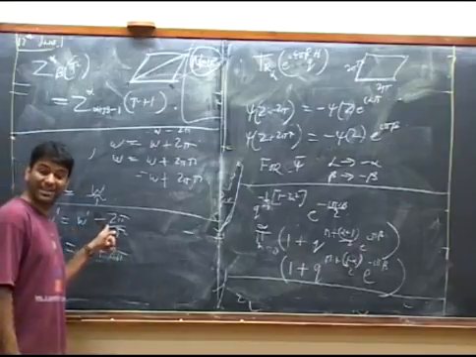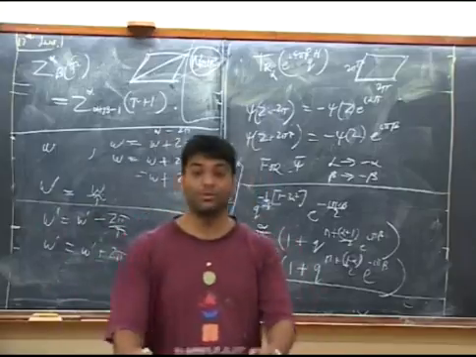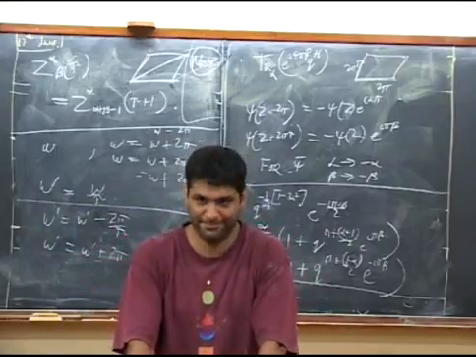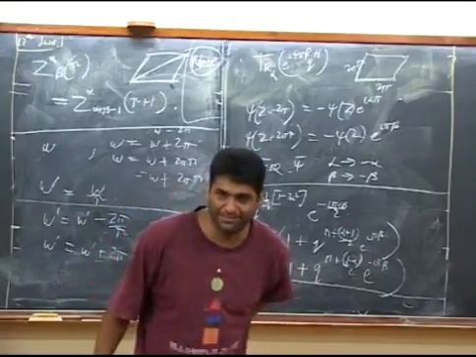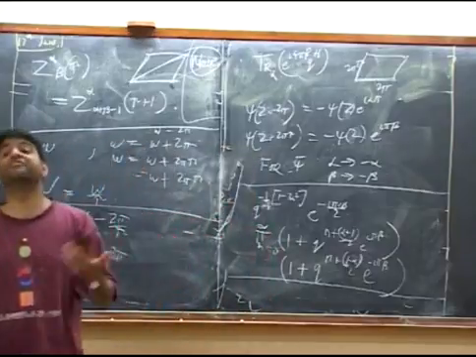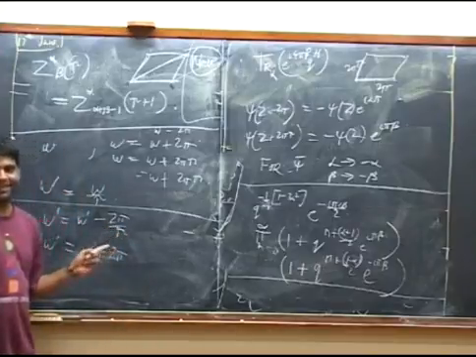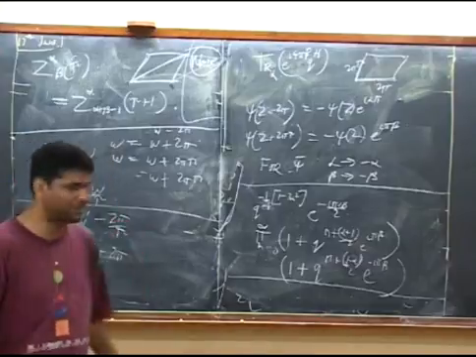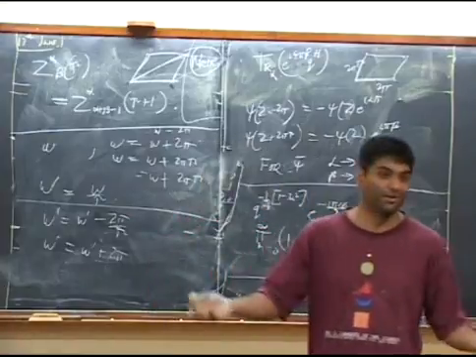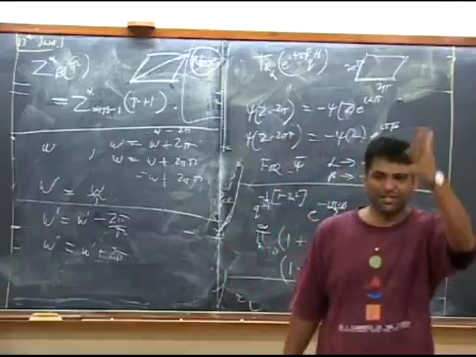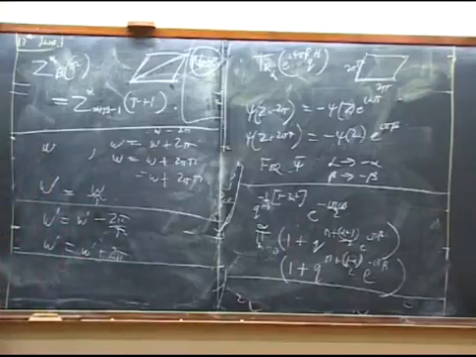Now I choose this as my fundamental identification rather than this, because by convention we choose tau to have positive imaginary part. The identification vector is in the upper half plane, a positive imaginary part. Then 1 by tau would have negative imaginary part, but minus 1 by tau would have positive. So I'm just choosing the identification vector here that has positive imaginary part. That's why I choose this minus sign. This is the usual reason that we have tau to minus 1 by tau and tau plus 1. It's true that tau to plus 1 by tau also, but by convention we choose tau to be in the upper half plane. Okay? So, now let's look at this.